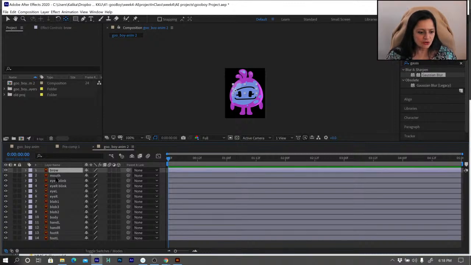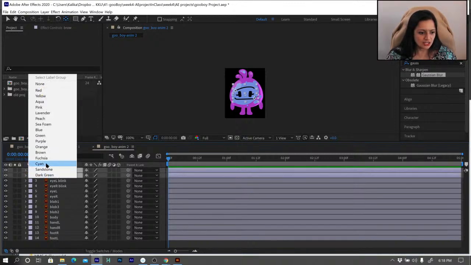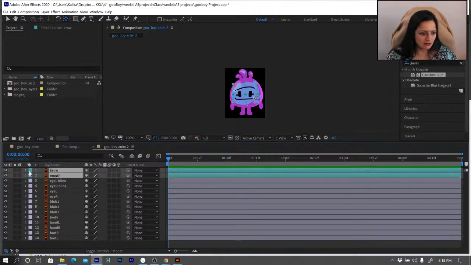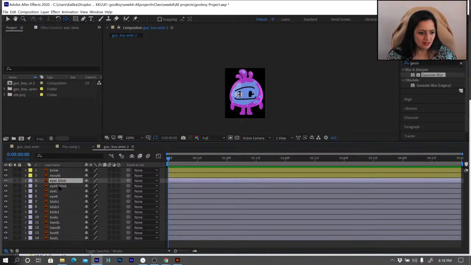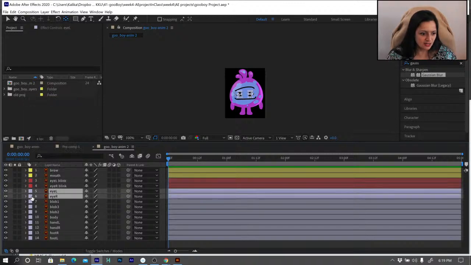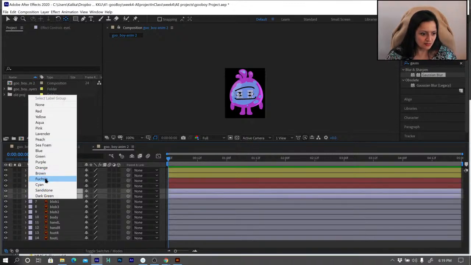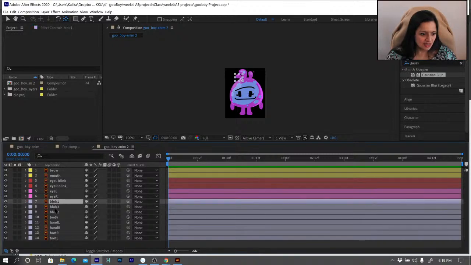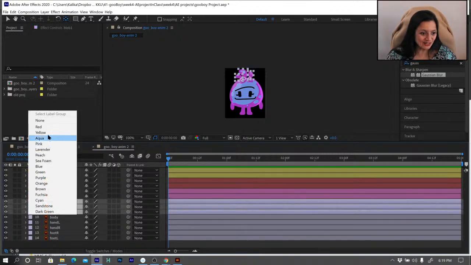So I'm going to do a little bit of color coding. Okay. So the brow and the mouth, I'm going to change their color code to something that stands out. Yellow works well. The left and right eye blink are going to be set to a contrasting color. These guys are also going to be something that stands out, and so on. The blobs are going to get their own color.